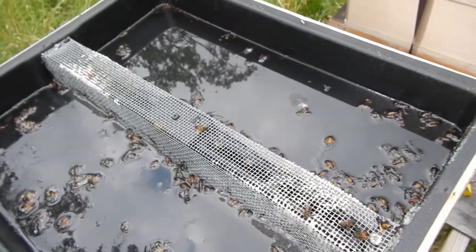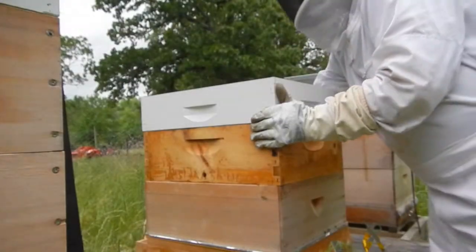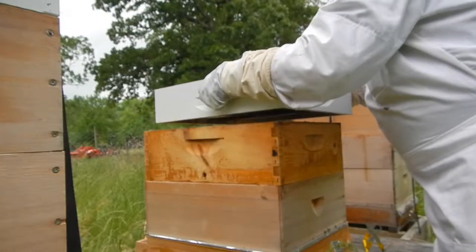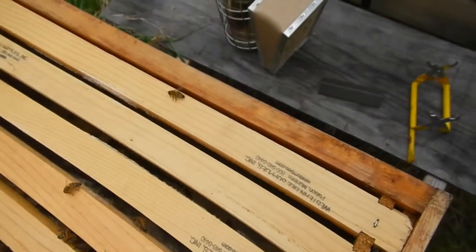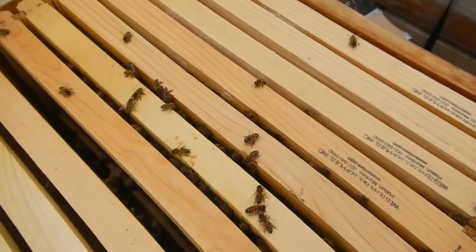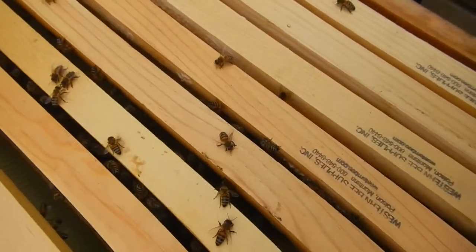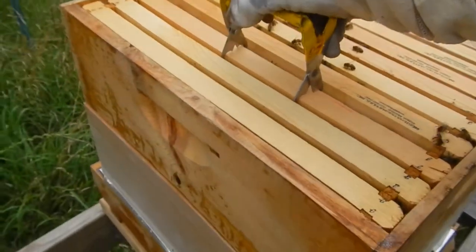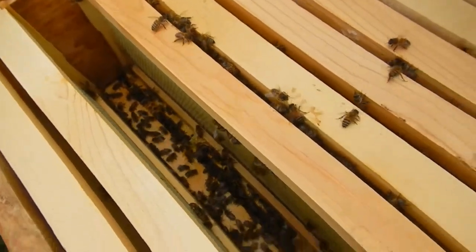There's a few bees up there, not very many at all, collecting sugar water on this thing. Yucko. So, not a lot of activity going on up here in the top part. Down below, of course, we've got another whole box. And they're going pretty strong down in there.